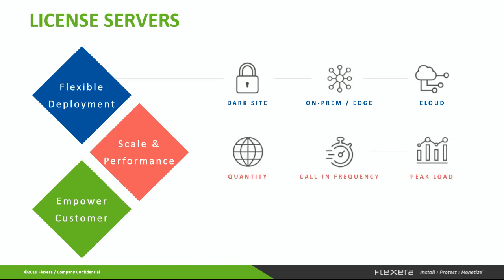So if you're running 10 or 20 pieces of software, not a big issue. If you're running 10 or 20,000 pieces of software, make sure that your server can cope with that, and can cope performantly with the frequency that your software is going to be calling in. And you want to architect your system so that you don't put a particular peak into how everything calls in. So you don't want to create it so that all your software calls in on the hour, every hour. That's architecturally not a good thing to do.